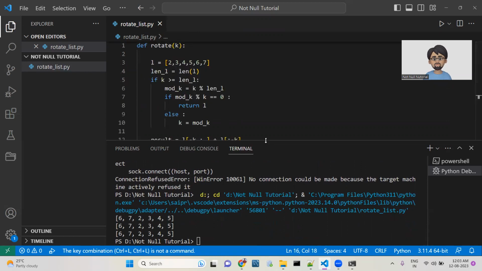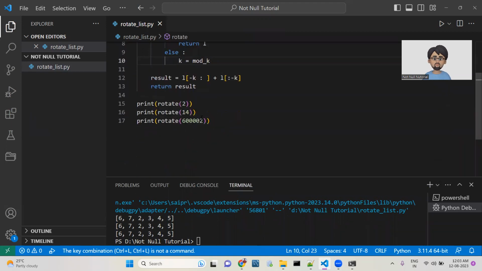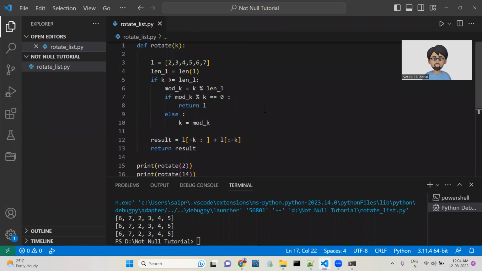It's a simple logic. We're just taking the indices and eliminating what we do not want. So yeah, thank you. Thanks, that's all.